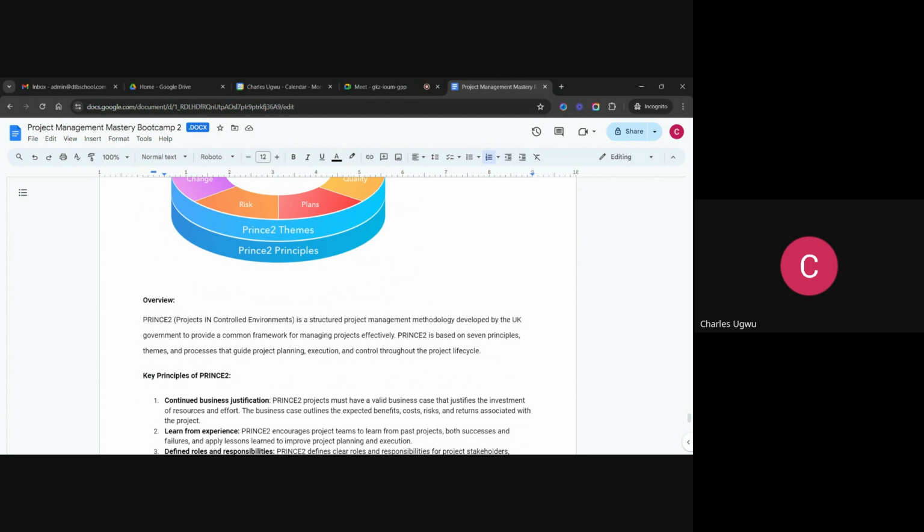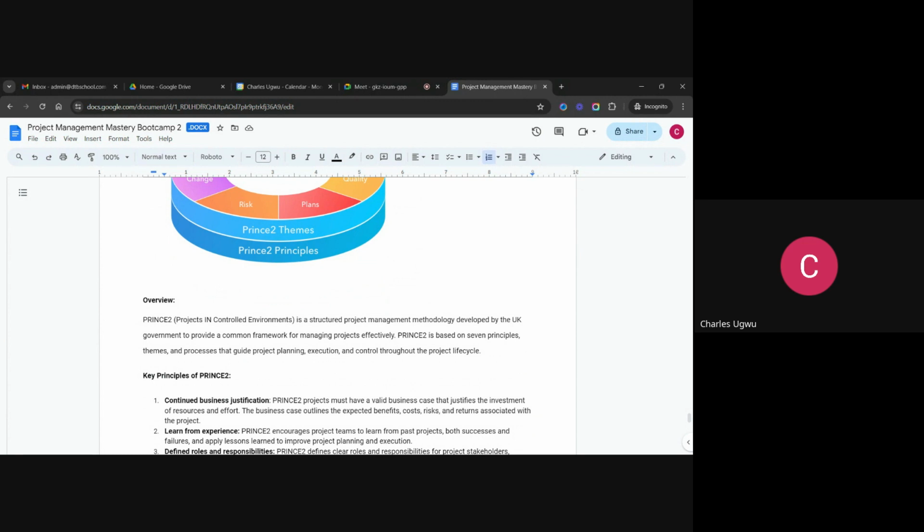It's a structured project management methodology developed by the UK government to provide a common framework for managing projects effectively. So this is a work of UK government, and that is why it used to be so popular. I have to be honest with you. Here in UK, everything is just PRINCE2. You must get PRINCE2 certified.